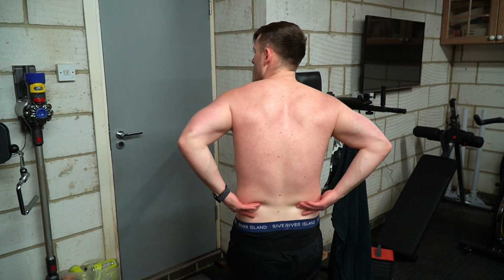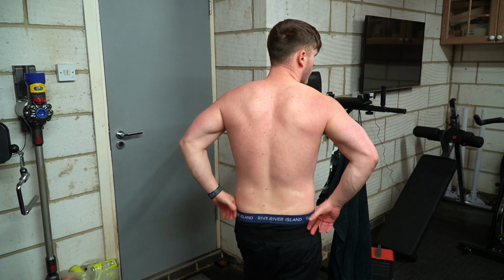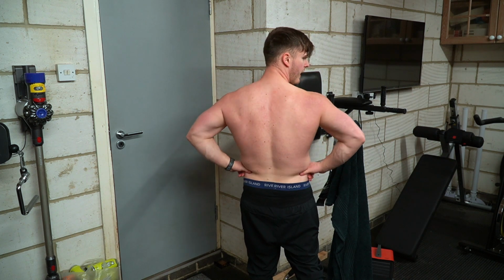Abs, not too bad. Love handles, coming back a bit, especially around the back. This is really where I kind of store it. I can really pinch it here when I'm doing my lat spread. You see that around there? That is what I'm really looking forward to getting rid of the next time I diet down, which hopefully will be in around about 2 months. No more than that. I don't want to be bulking for any longer than 2 months. But in the meantime, I'm going to be keeping things lean.